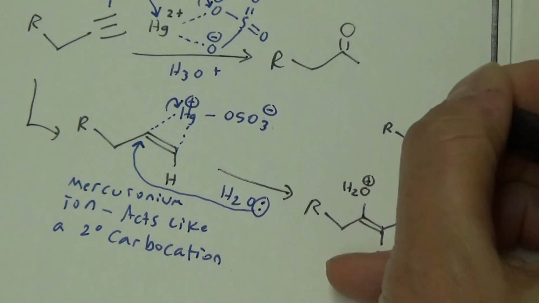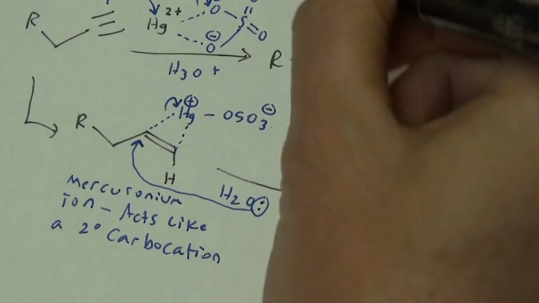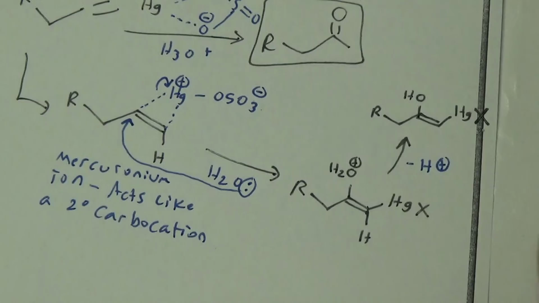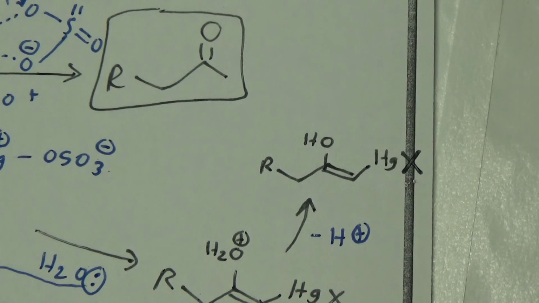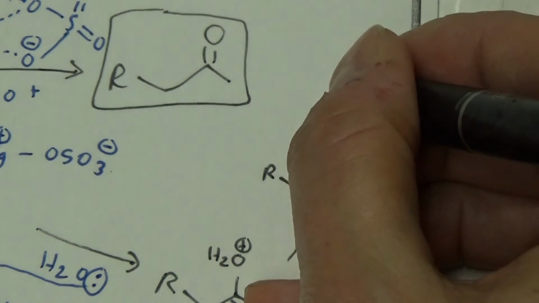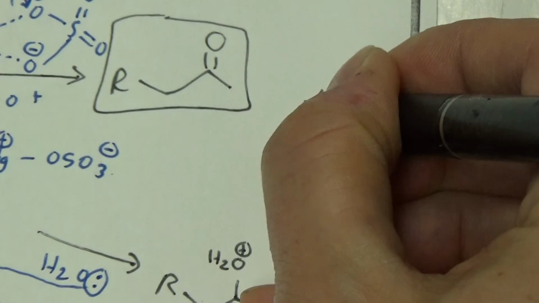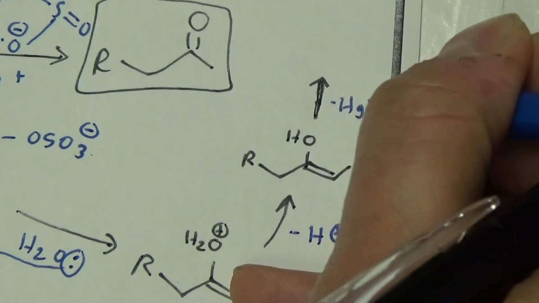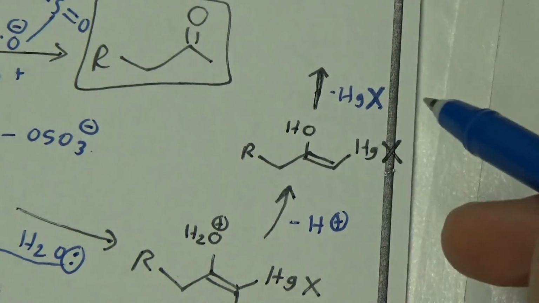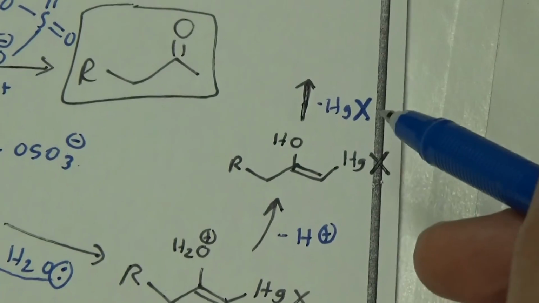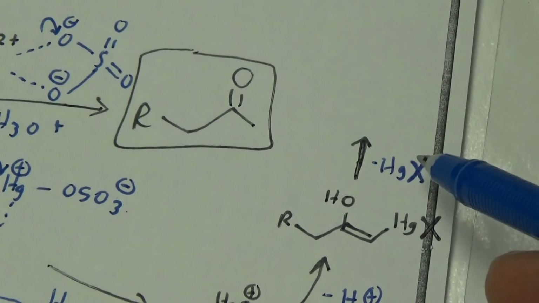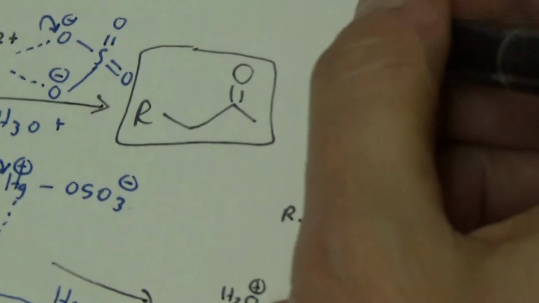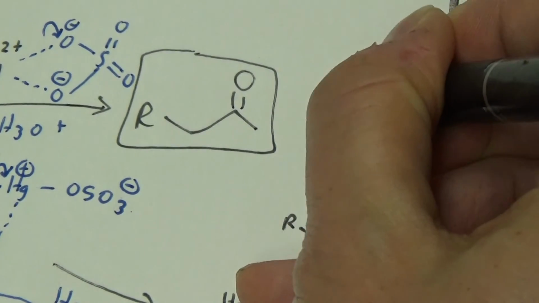We are X on Hg still. Now you have OH. Okay, see where we are? Now, just like we kind of punted on this in the alkene chapter, I'm going to just say minus HgX. A process happens where the mercury gets lost. And this involves the water, because we have a lot of water around, right? But the net effect is it goes away. You could call this magic if you like.